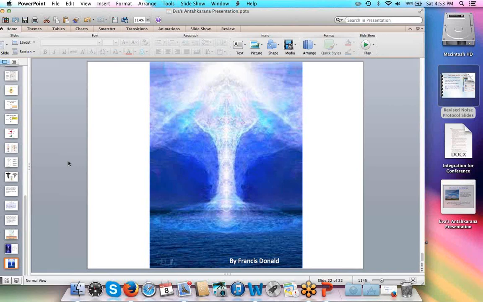Within the group Antahkarana, are there a series of groups within the one big group, like maybe a teachers group or a British group or whatever? We're not actually told that, but we can use our imagination. We can visualize it in any way we wish. If that is comfortable for someone to visualize it as groups and within greater groups, why not? Because it's all one humanity, right? It's all one huge Antahkarana as we build the lighted way. So if that works for you, why not? Okay, thank you.